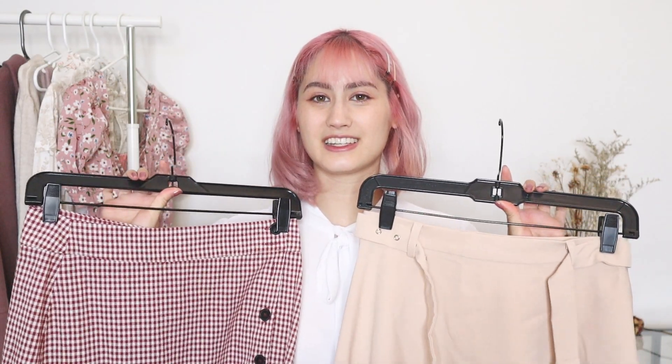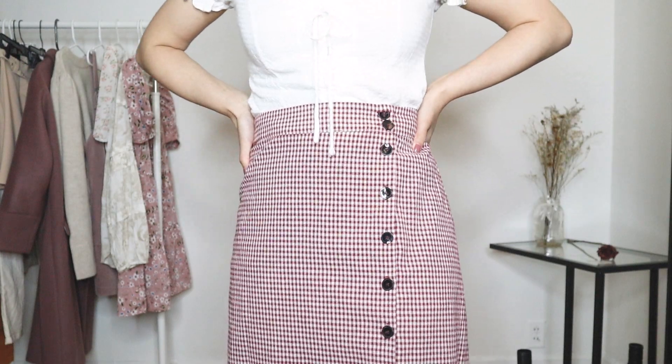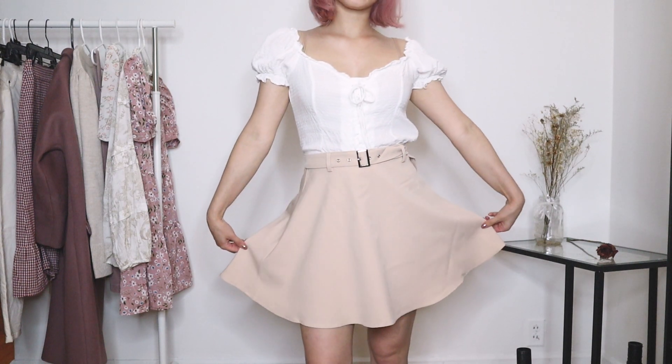Speaking of sales, there's also been an end-of-season sale recently on almost all the sites. The first brand is one of my recent favorites — it is Pomelo Fashion. I got these two skirts. The first one is this midi-length skirt, and I found it sort of has that prairie girl vibe that I really like. I love the ruffle bottom at the end and also the buttons on the side. The second skirt I got is this beige circle skirt — it's a bit more modern. I've been looking for skirts that are a bit on the lighter shade, so this one was perfect.